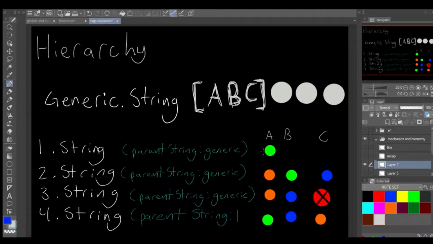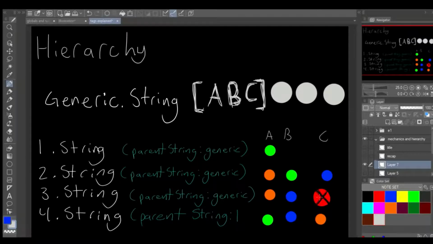And same with this one. So 2, it's going to pull the gray, but it has these modifiers. 3, it's going to pull from a generic, except we deleted the last modifier.